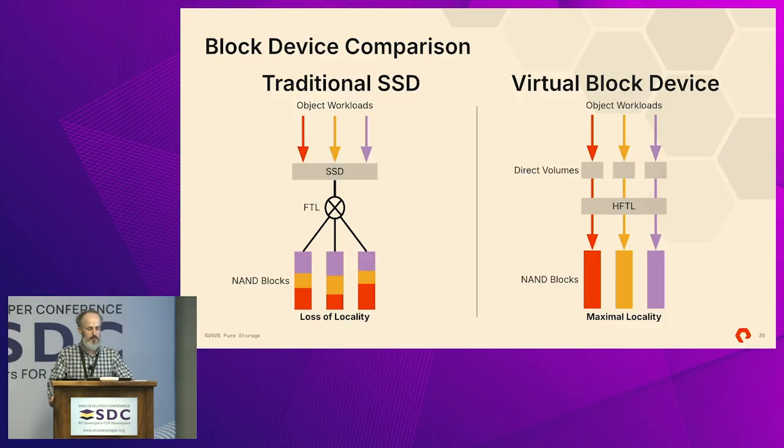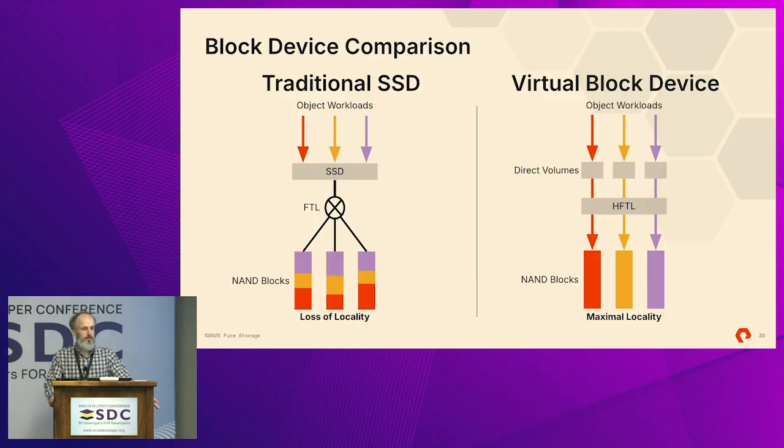The HFTL actually makes this configurable and easy to understand. Each volume is assigned a maximum write parallelism, where a single unit of write parallelism is a RAID stripe. Each RAID stripe is across DFMs using a single NAND block per DFM. The recommended option is actually to configure each volume with a write parallelism of just one. This minimizes the number of open NAND blocks in the volume and maximizes overwrite locality. We call these direct volumes because it's as if the client were writing directly to the NAND blocks.